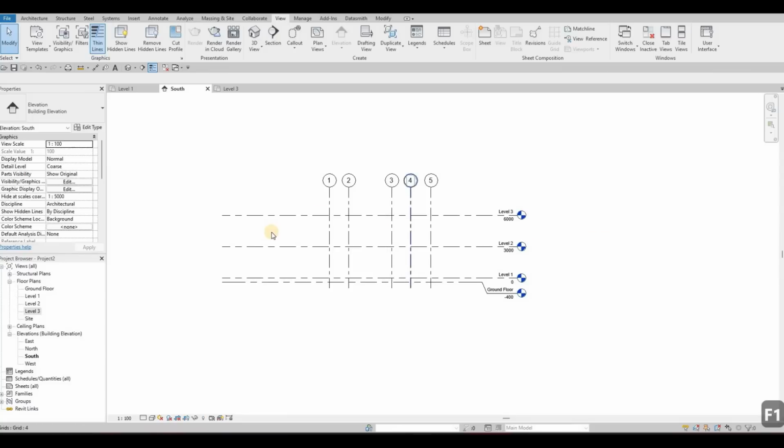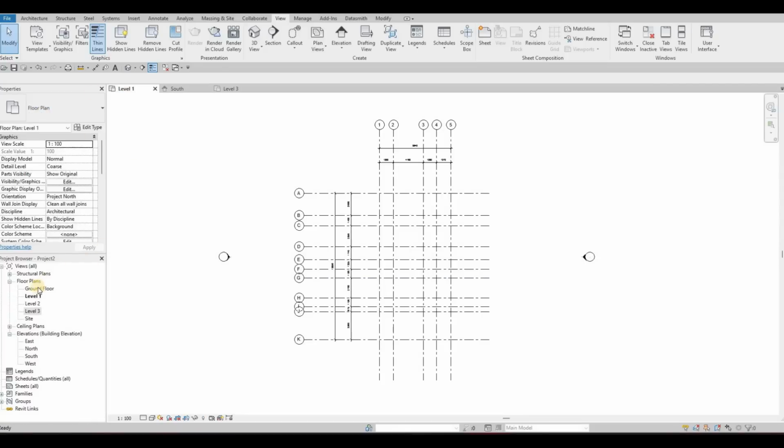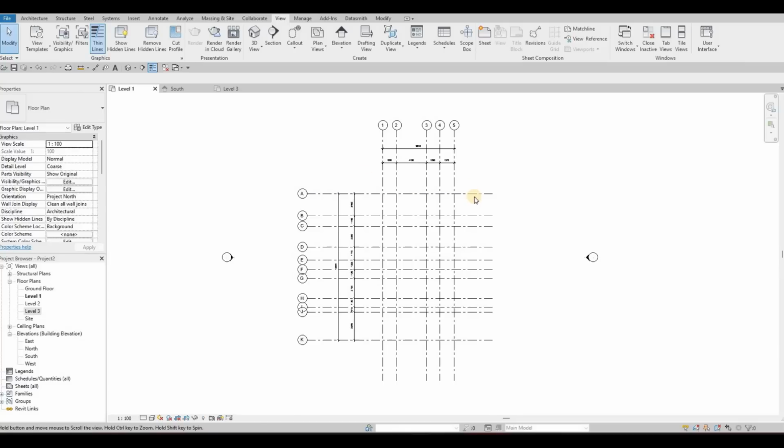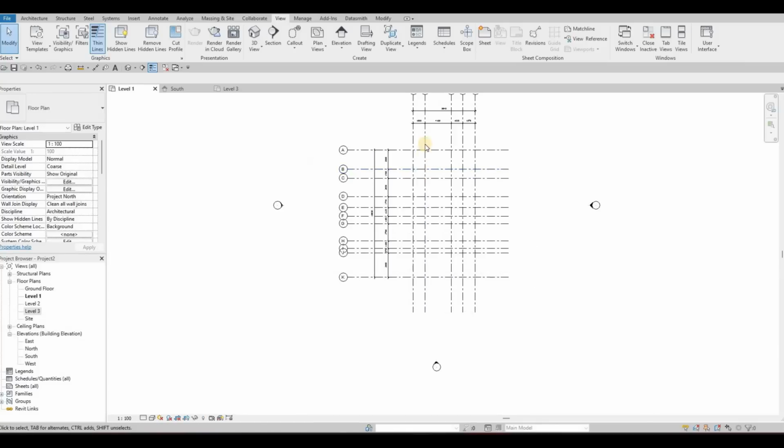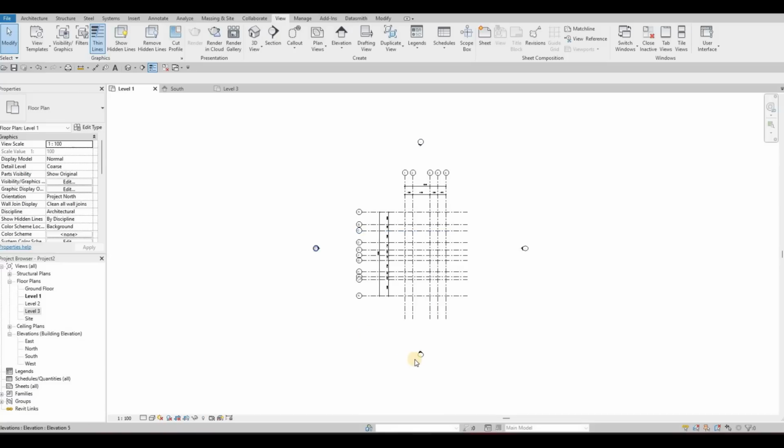So we have now added levels with ground floor, and what we need to do is go to level 1 again. We're gonna touch the ground floor later on, but here now on level 1, we double check that our grid lines or our elevation tags are added.